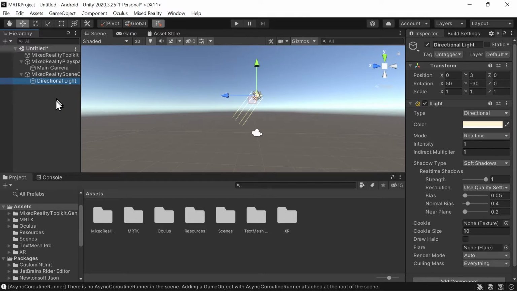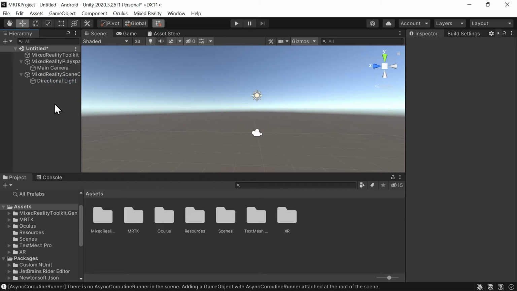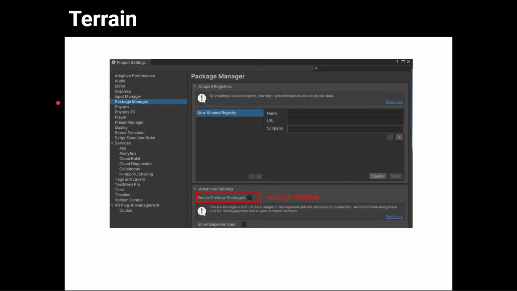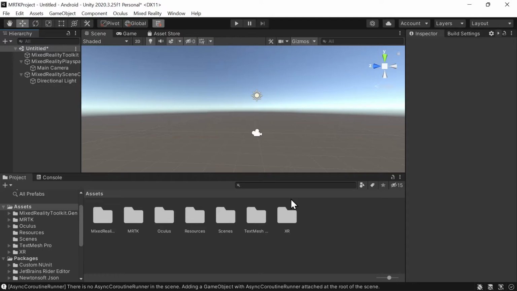And well, our goal is to create a terrain, but as I will explain, we will need to get packages first. So one thing I want to make sure is that in the package manager, we have enable preview packages enabled. So per default it's not. It may, however, already be enabled, because you actually got the Oculus integration package if you followed the previous instructions.